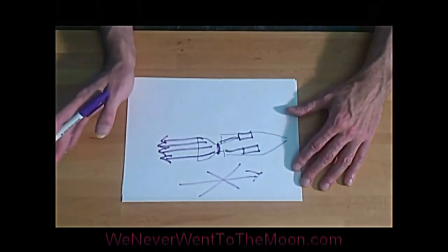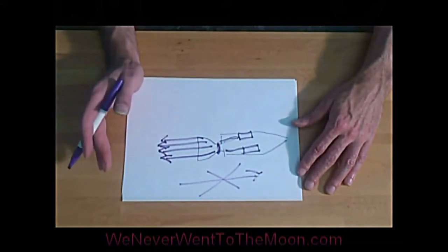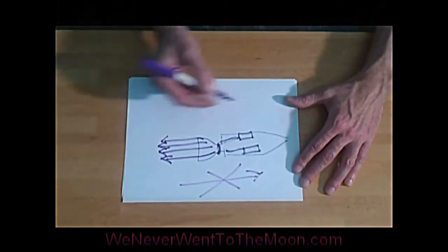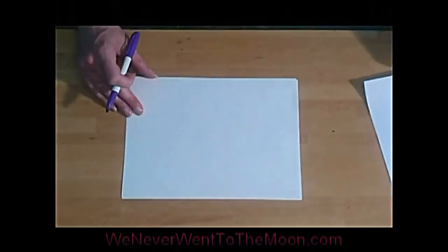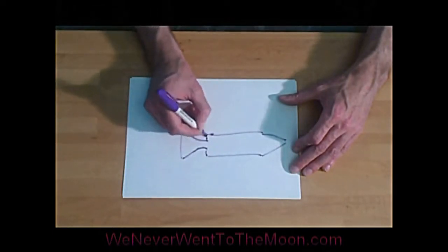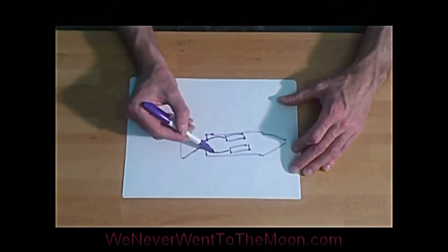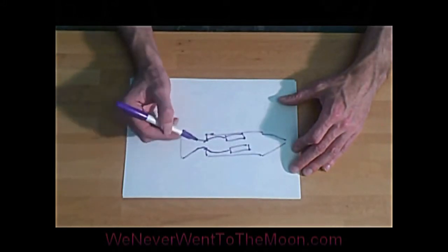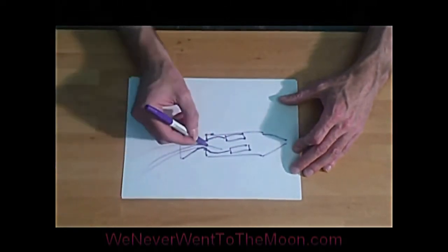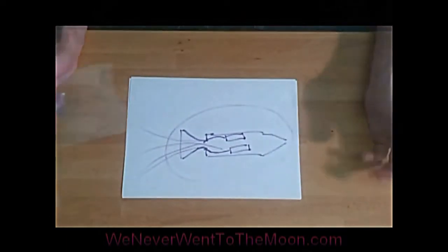Now we've clearly demonstrated that with the balloon car in the video, but also one of the major factors of why a rocket will not work in space is the idea of free expansion. With free expansion, when we have our rocket here and our pipework going into the combustion chamber, as soon as the valves are open to allow the fuel and the oxidizer into the combustion chamber, they'll just be sucked straight out by the vacuum of space, like this. And the rocket will just remain stationary. It won't go anywhere.